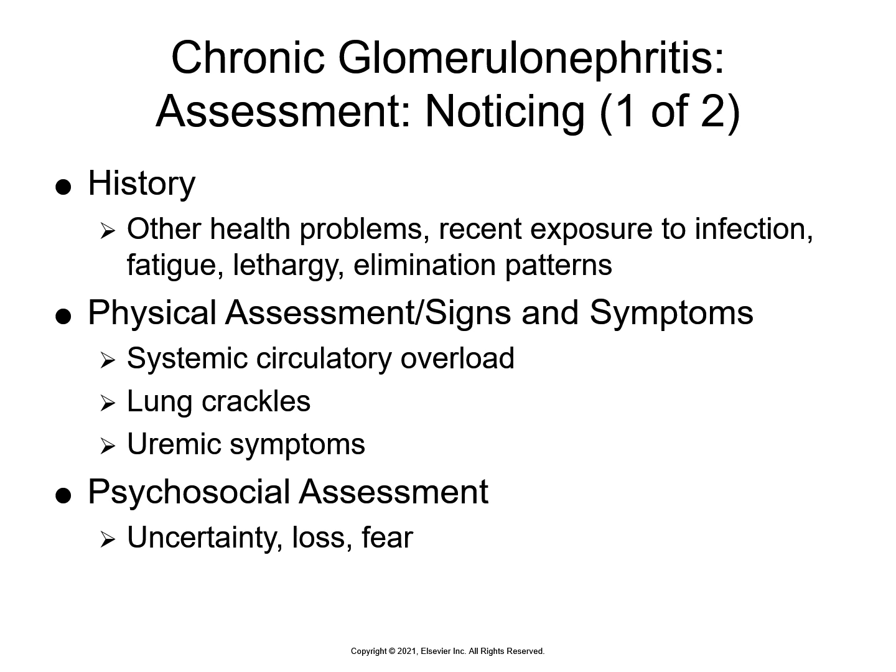This is your job as an RN, to do a physical assessment. The signs and symptoms of chronic glomerular nephritis may include that they have circulatory overload because they're not getting rid of their waste products in urine, so the fluid is not being eliminated. They may have crackles in their lungs related to edema or fluid in the lungs, and then they may have some uremic symptoms, and we'll talk about that a little bit later too.